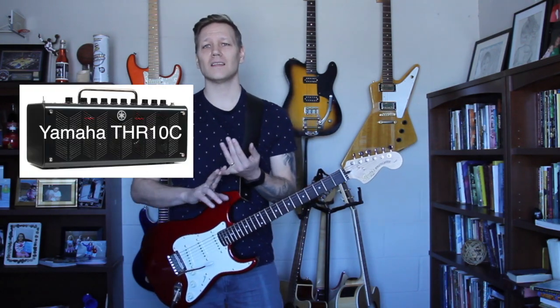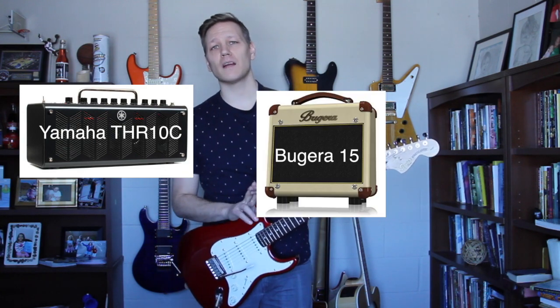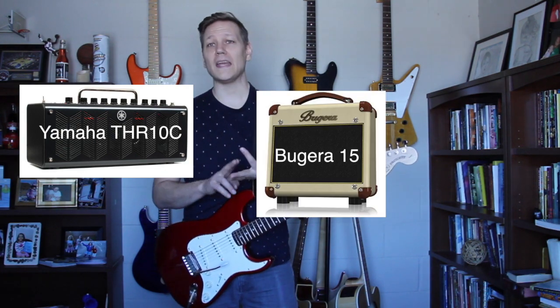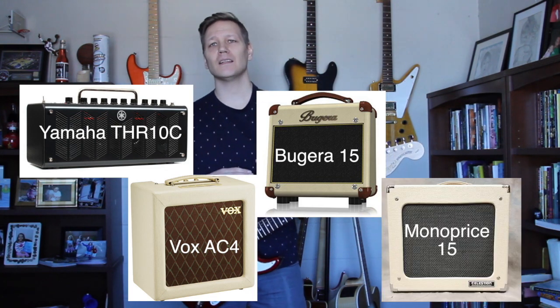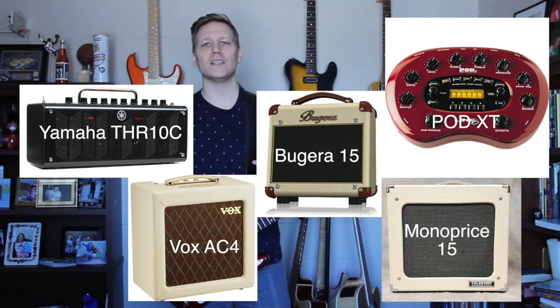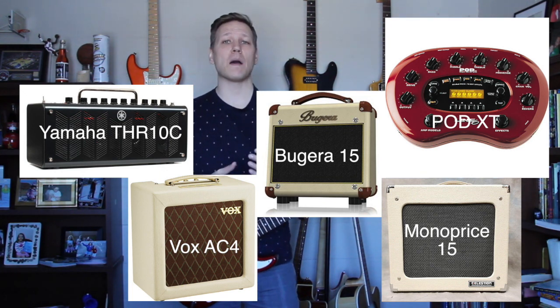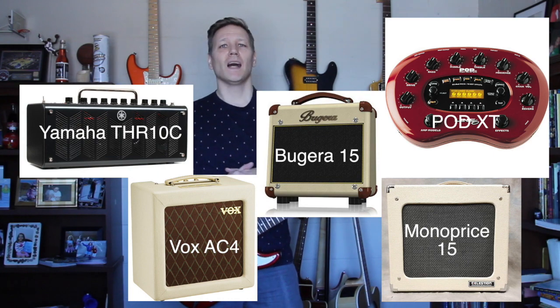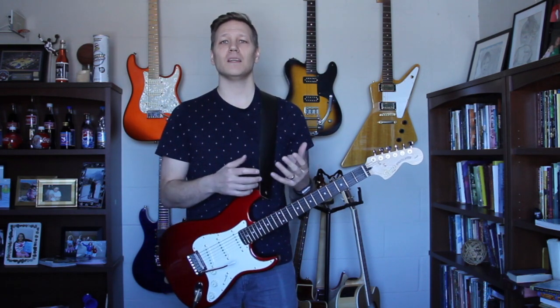We had someone talk about their Yamaha THR10. Someone brought up the Bugera 15 watt amp, the AC4 from Vox, and a Monoprice 15. Someone else mentioned a Pod HD, I think it was. Some kind of amp emulator would also be good. So a lot of those were just out of my price range for this. I could do like a V-amp or maybe a Pod, something like that.